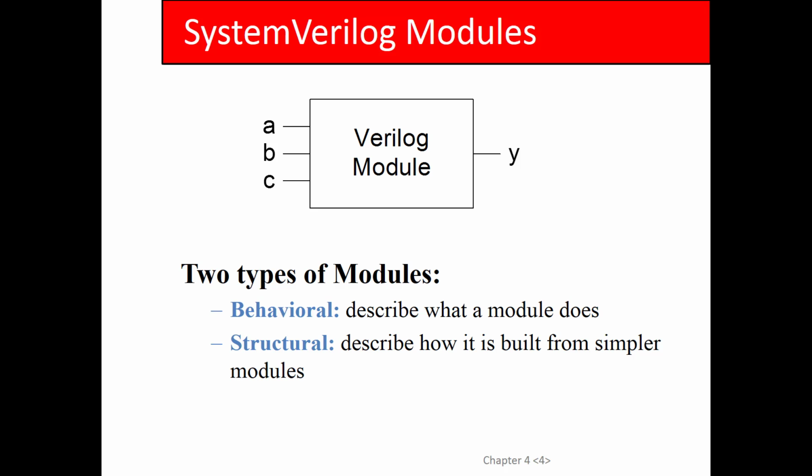Now once you have an adder, you can use it with other components to build a floating point adder. And once you have a floating point adder, you can take multiple floating point adders and assemble them together into a vector unit or a SIMD unit. And once you have that, you can use it to build a CPU. And once you have a CPU, you can use that to build a multi-core CPU, right? So all of this is built hierarchically, where mostly you're taking modules that are simpler and assembling them together into something more complex. So a lot of the design is based around that notion.